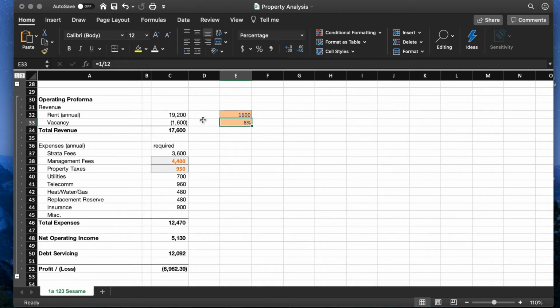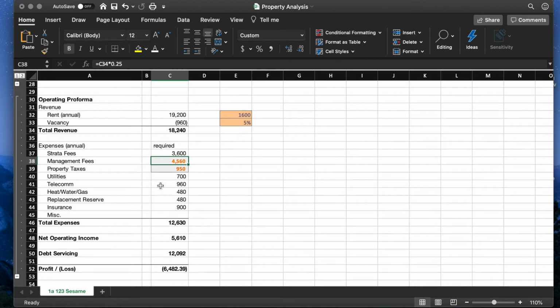The other thing that vacancy tries to capture is that rental rate that you have. Maybe you got $1,600 a month from one tenant, but then the market has shifted a little bit while you were trying to search for a new tenant, and maybe you're not able to get $1,600 a month again. Maybe you're going to get something a little bit less. So the vacancy rate also helps to capture that. So we'll leave that at 5% right now, and then move on.